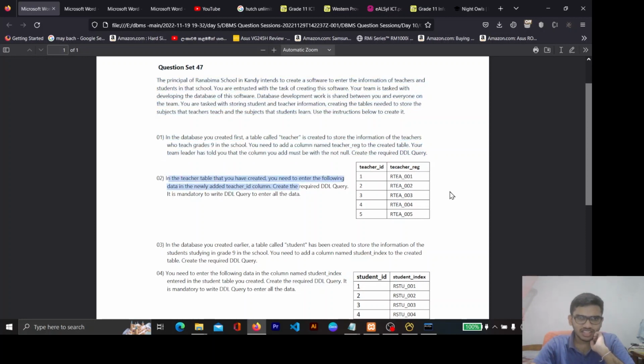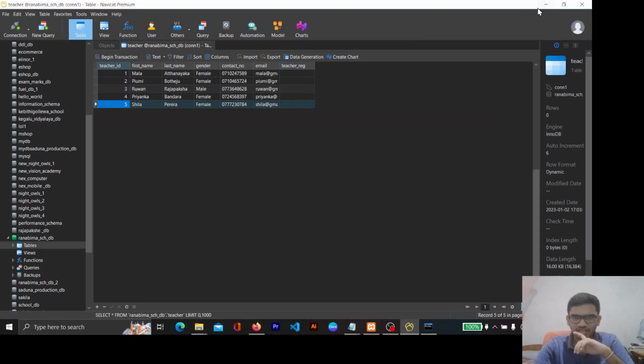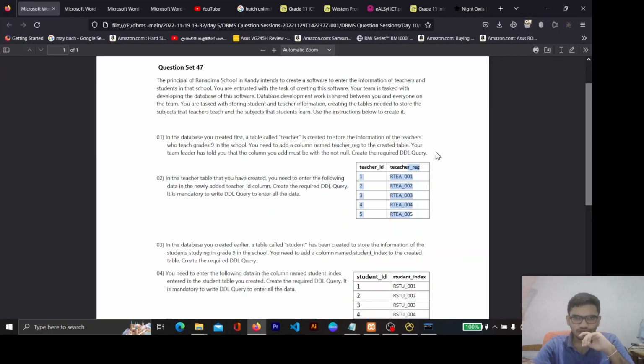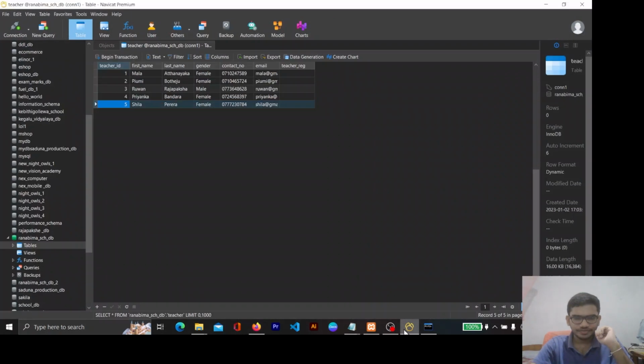Now let me answer the second question. The second question means that you have to add these values to the teacher registration column.